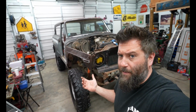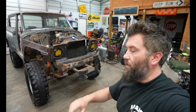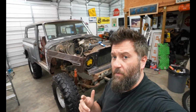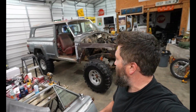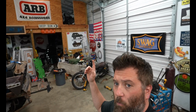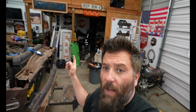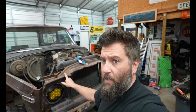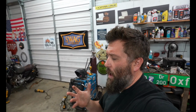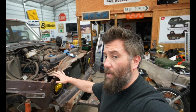But honestly, like I said, this is just a budget build, but I think I have something that is going to really tie all this together. I have. It really tied the room together. So last night, my buddy Stephen Key came over and we were bouncing ideas back and forth off each other. We were trying to figure out what I wanted to use for a grill, because I have the Razor grill right there off the J10, and then I have the other Razor grill that actually came off this Jeep. And I really don't want to cut up a Razor grill. Razor grills are borderline rare, and they're expensive, and I don't know if I want to cut one up just to make this look good.